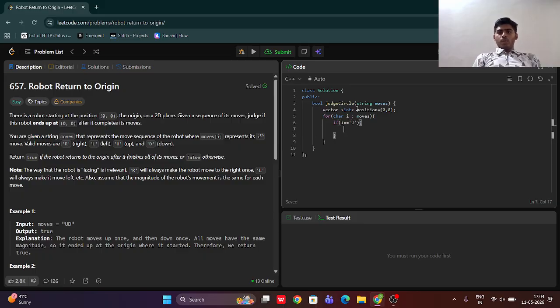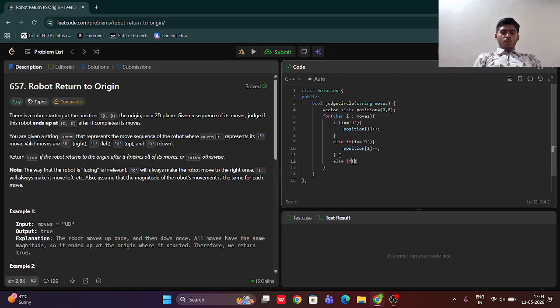If it is U, then we are going to add to the second position, which means we are going to increase the Y coordinate. Now if it is equal to D, down, then we are going to decrement position of 1, which means we are going to decrement the Y coordinate.